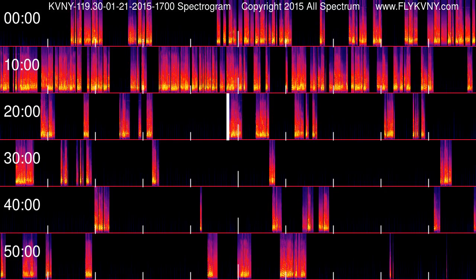Van Nuys Tower, Bonanza 3243 Bravo, 34 left for left downwind VFR. Bonanza 3243 Bravo, Van Nuys Tower, north of VOR, left downwind approved, may I have below 2,500 till south of the airport. Runway 34 left, clear for takeoff. Okay, 34 left, left downwind at or below 2,500, 3243 Bravo.